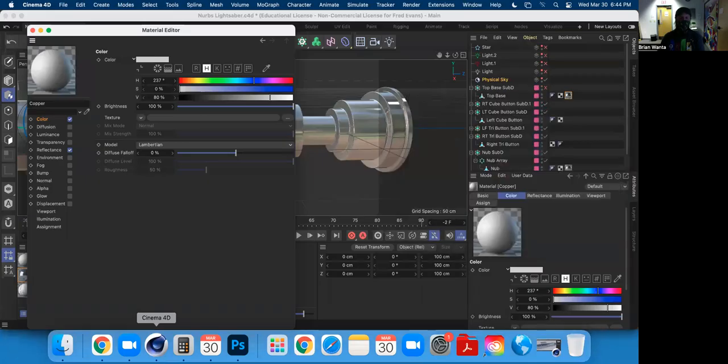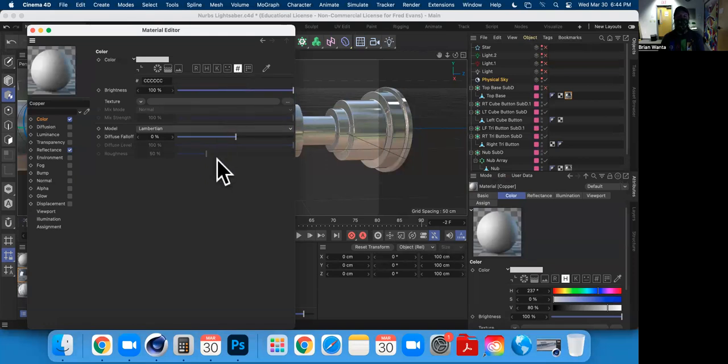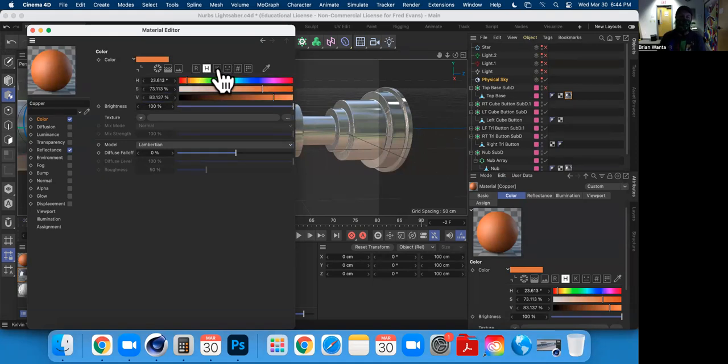That I pulled from. And then I'm going to go up to this copper, and I'm up at the color. I'm just going to select this hashtag, and put the hex code in there. Now, once you have that hex code in there, you can go back to your CMYK or HSV values, and tweak it a little bit more. But that's a great way to have a starting point with that.